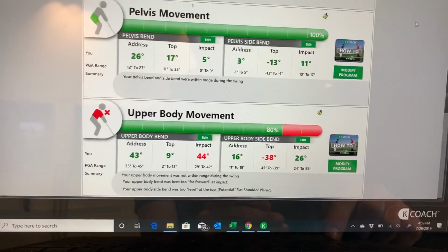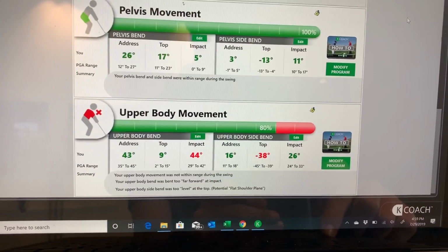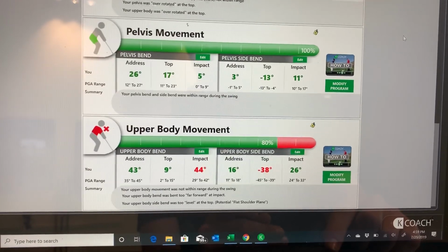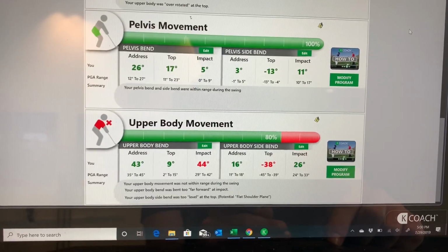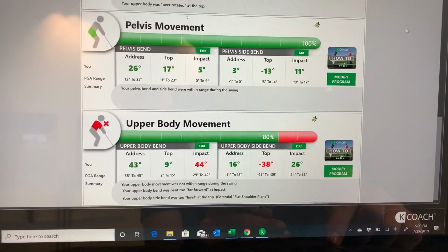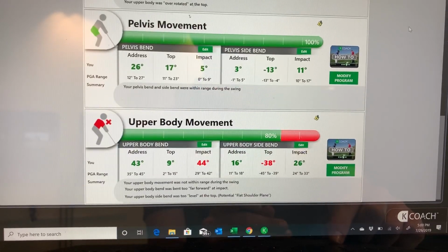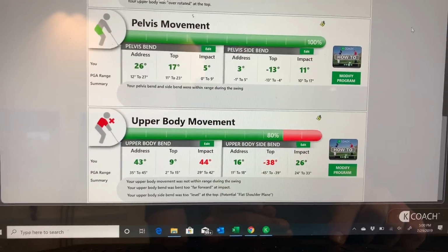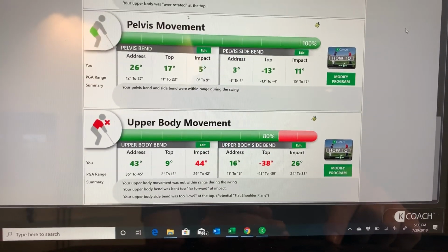So my tendency is I kind of leave the club face a little bit too open, and sometimes I'll drive the path a little too much from the inside. So that's typical for more of your highly skilled players. And what they need to feel is the exact opposite side of the spectrum, just to balance out their swing. So most golfers, 90% of them, and this probably sounds very familiar, you struggle with slicing the golf ball. That's because you move the club too much from the outside, and your body motion dictates where your hands and swing the club to. So this is how we start tying this all in.